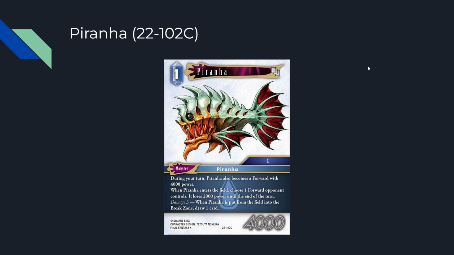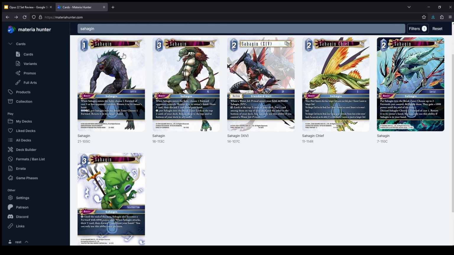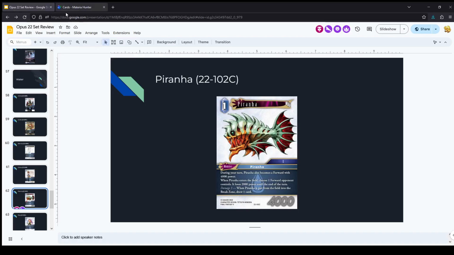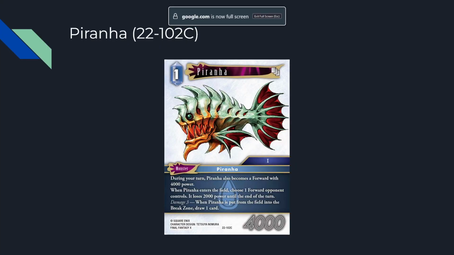Actually, wait. Does that card bounce Leo? Hold on. No, Leo's 3, right? Oh, it is 3 or less. Shit. Sahagin bounces, fuck, 2. You might be right. Shit, Sahagin bounces Leo. Alright, never mind. And Zach. Fuck. I might be coping. No, it's 3 or less. Card's cracked. Alright, I might be coping. Never mind. Could we move on to Ferris, please?